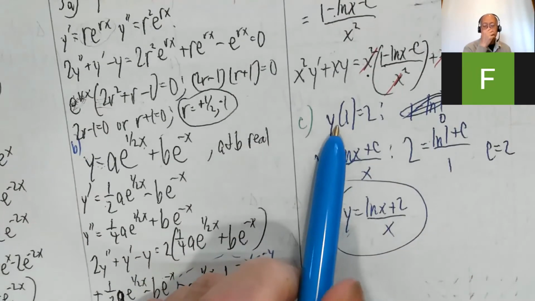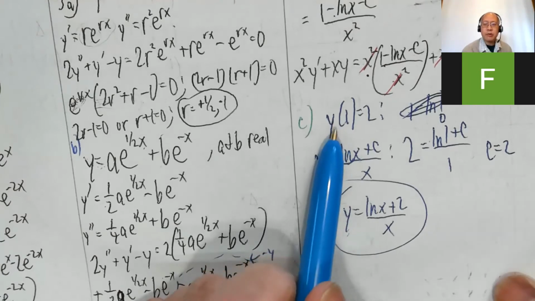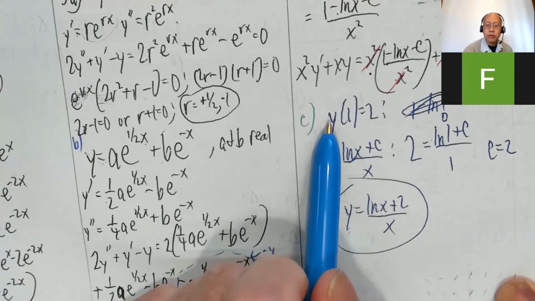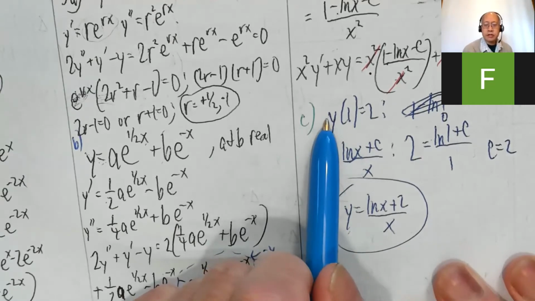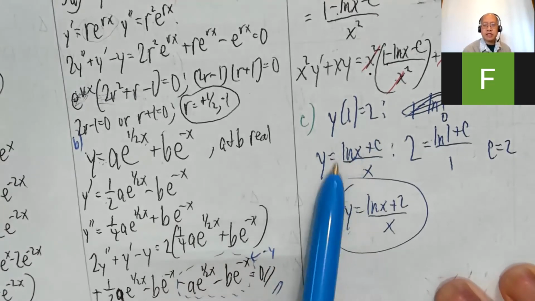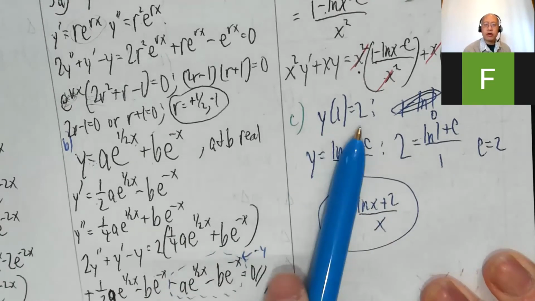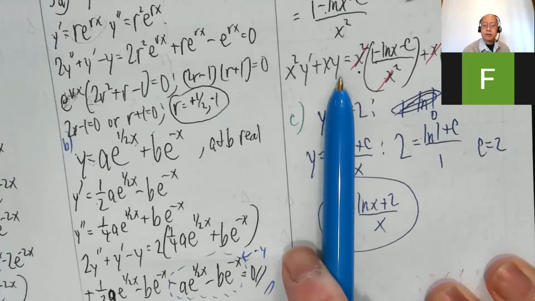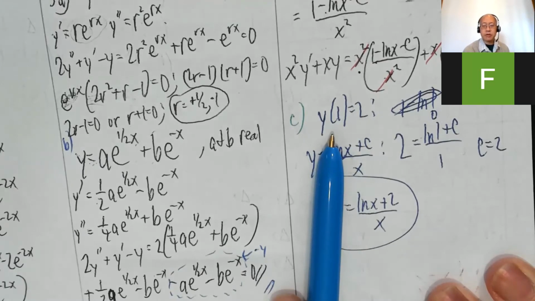Okay, y of 1 is equal to 2. If you're uncomfortable with y of 1, they could have also said f of 1. So y of 1 is 2, f of 1 is 2 also. And another thing, in case you mix up which is the x and which is the y, when they say y of 1 equals 2, just kind of cover this. And then it says, oh, y equals 2. So if y equals 2, that must mean x equals 1.